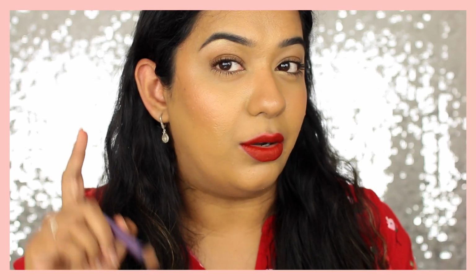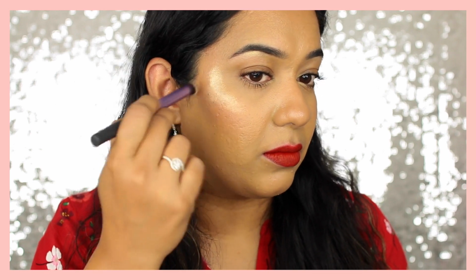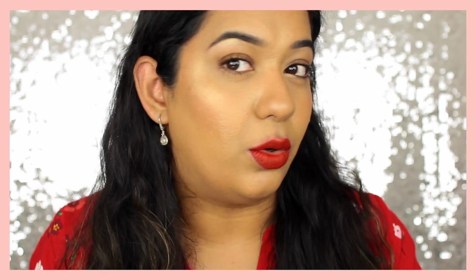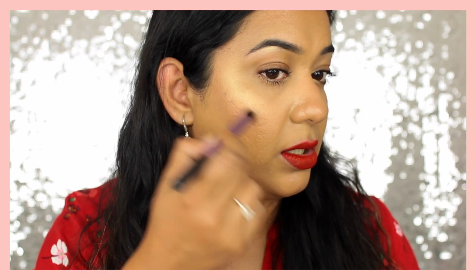Okay, now applying the gold effects on this side of my cheek. This one will look quite blinding even in the first step, I feel, just because it's lighter than my skin tone. So this is what it looks like going on. You can also tap it in with your fingers to blend it in. So this is what gold effects looks like. That is layer 1. Looks quite beautiful, but it's definitely more intense than bronze effects. Just adding some more to the highest point of the cheeks.